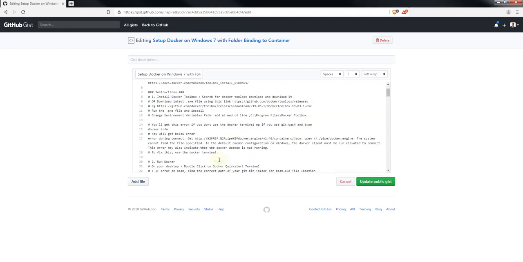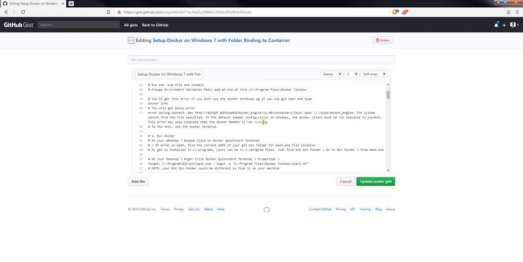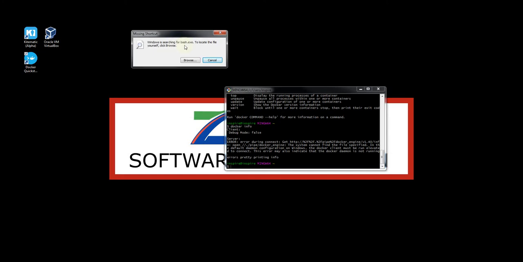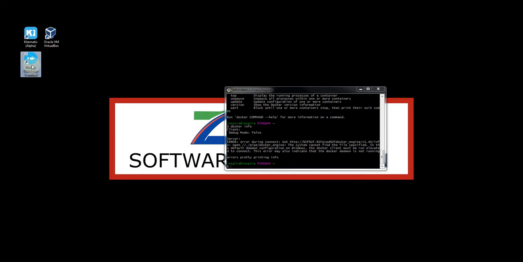To fix it, you've got to run Docker Terminal. So on your desktop, double click on Docker Quickstart Terminal. My Git is installed in another file location, so it's saying that there's a missing shortcut. Windows is searching for it, but I know it's not going to find it because I was waiting for ages. So what if you have this problem?